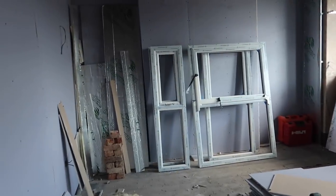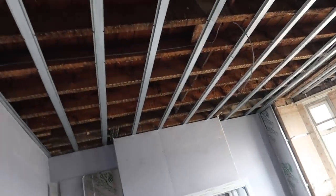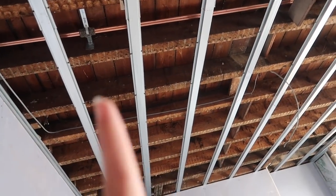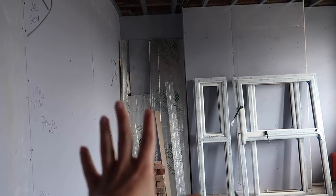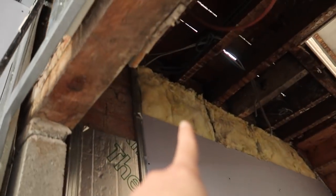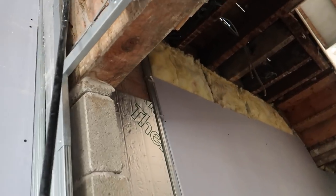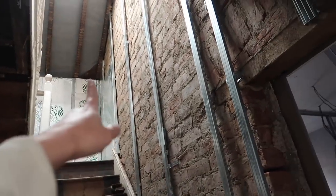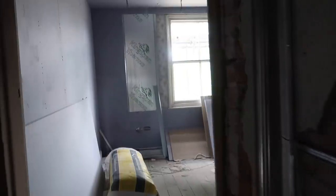The other windows are up here - just boarded ceilings still need to be done. It's the ceilings we need to get the insulation for - it's different stuff to the wall insulation. The wall insulation is the real fluffy cloudy stuff, and that's the kind we need for the ceilings that we need to go and buy more of. This internal wall on the staircase we're just going to board straight without insulation when the ceilings have been done in here.